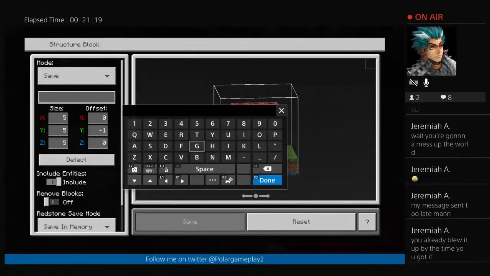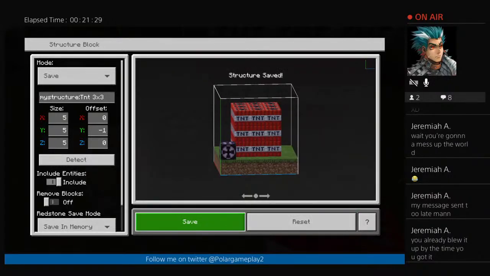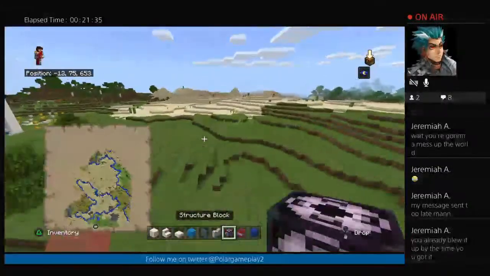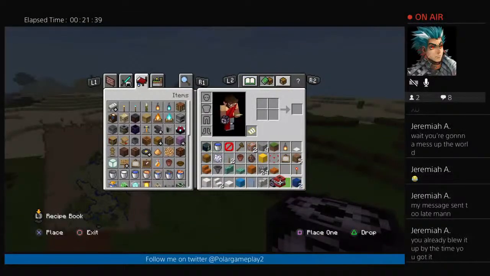Okay. Let's save as TNT 3x3. Okay. So I save that. I'm just gonna leave that alone. Let's see. No, I actually don't need this TNT anymore.